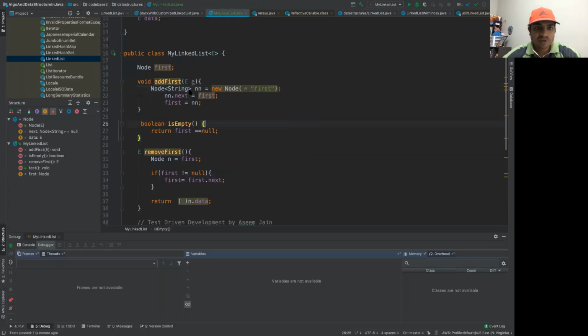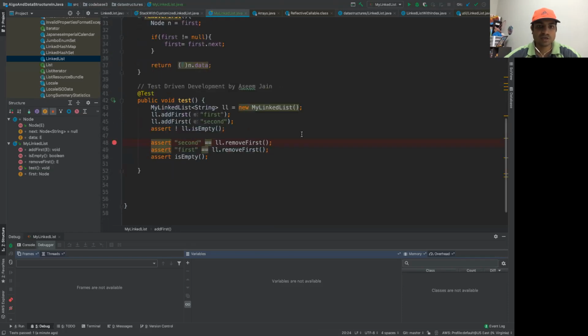The problem is that we hard coded this value E, which is supposed to be an argument. Once we fix this and run our tests again, this would pass.